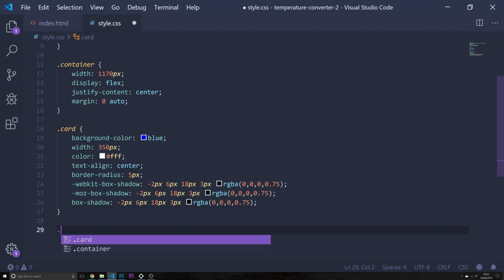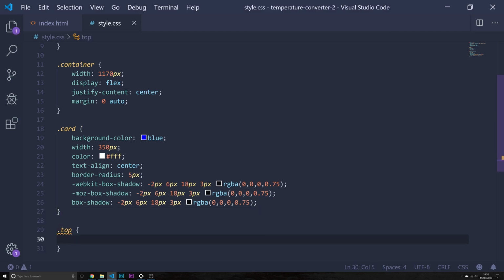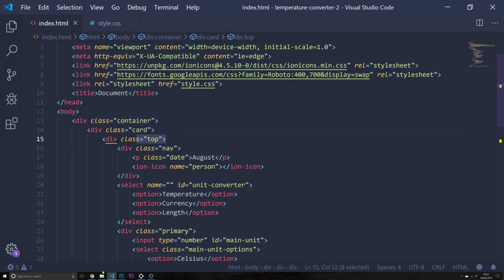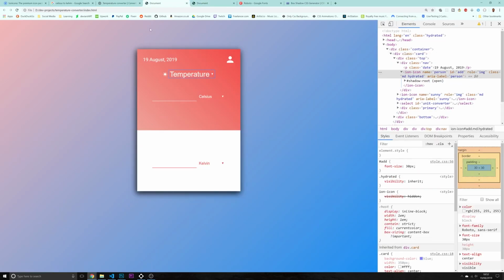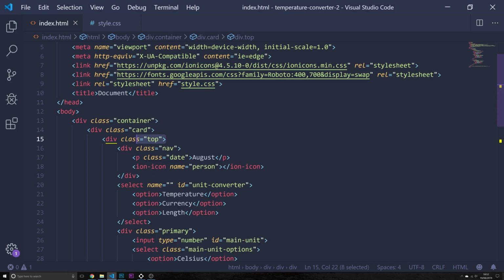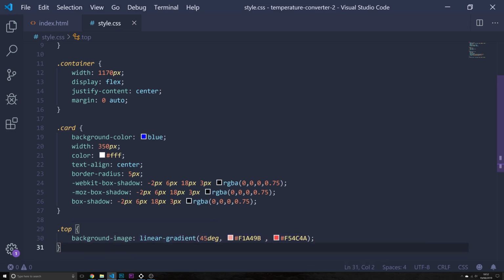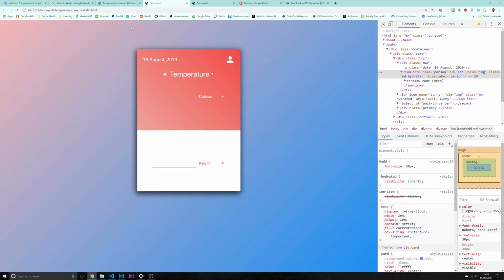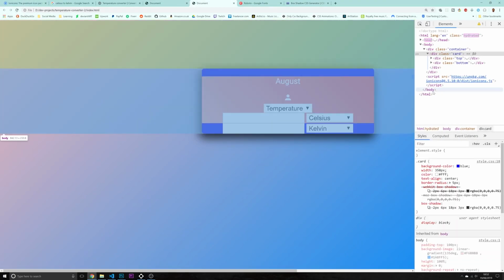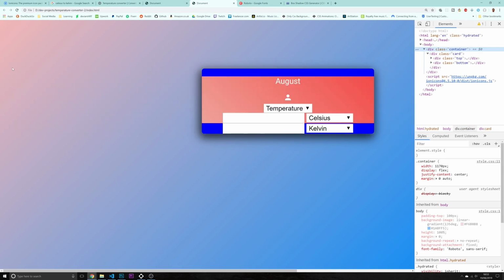What else are we missing? So we go to our div with a class of top that we created in here. So the class top is going to be this part in here of the top. This div with the class of top, I want to have another nice linear gradient. So I'm just going to paste it, a background image with a linear gradient of 45 degrees from this color to this one. So if I refresh, it looks like I have something, maybe I have something wrong in here, but we will see after what is wrong.